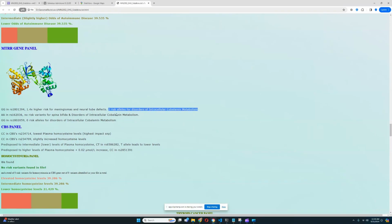Actually, let's count up the risk alleles. It's 2 out of 6, so it's quite significant, but it's not that big of a deal. If there was more data to go off here, I mean, the max I think is 7 variations. So that's 14 alleles in total. And here it's only 6. So I mean, there's not much data to go off here. But 2 risk alleles out of 6, I guess, is not that big of a deal.